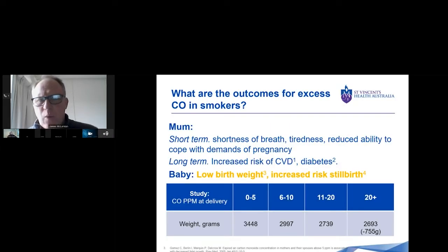One particular study where carbon monoxide was monitored at birth shows that if you're getting a reading in parts per million between zero and five, the average birth weight was 3,448 grams. But when you start to get excess carbon monoxide above that — what we might call a carbon monoxide boost — you see a steady and significant reduction in birth weight. If you're scoring above 20 parts per million, there's quite a significant reduction in birth weight. We're really trying to minimise the risks around birth weight and reduce stillbirth as part of the Safer Baby Bundle initiative.